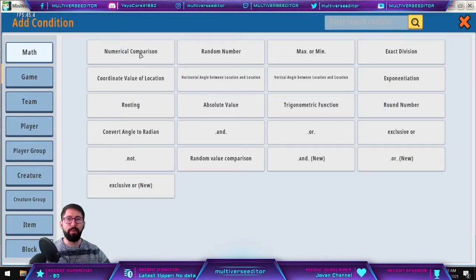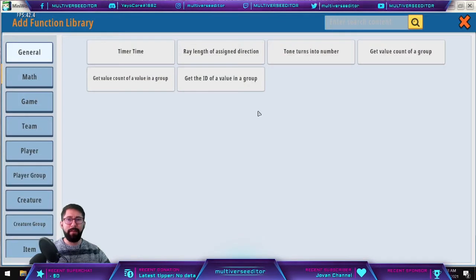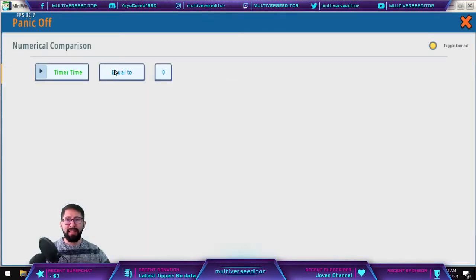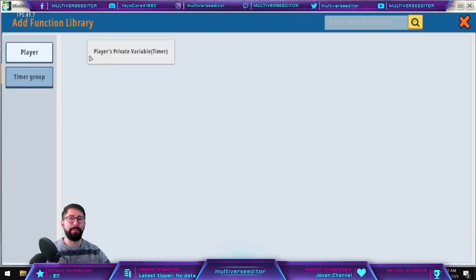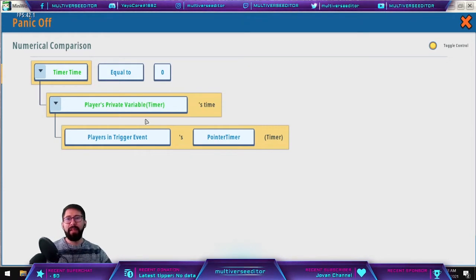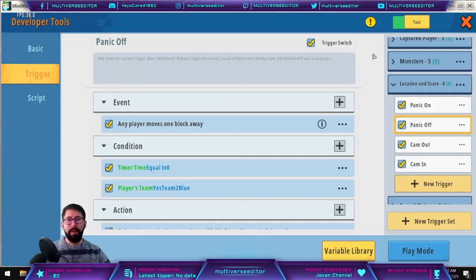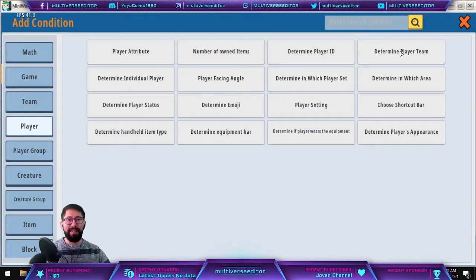So select numerical comparison in the conditions, and in the first box, you are going to select again function library and timer time. Then you need to select which timer, okay? So remember, we need to choose again the private variable. To see the private variables, you need to add in a function, then select player's private variable, and you need to select player in trigger event, pointer time, which once more is the variable that we just created, and it needs to be equal to zero, okay? When there's no time left in the cooldown, and the player that is moving, actually it's going to be the player in team number two, so we are going to select determine player team.